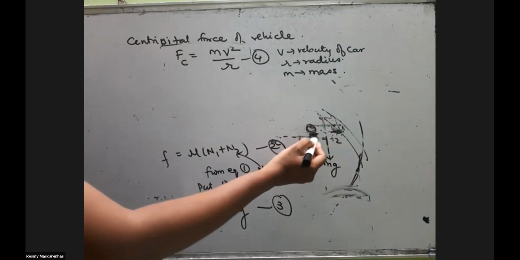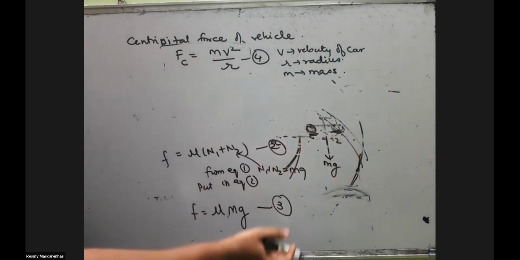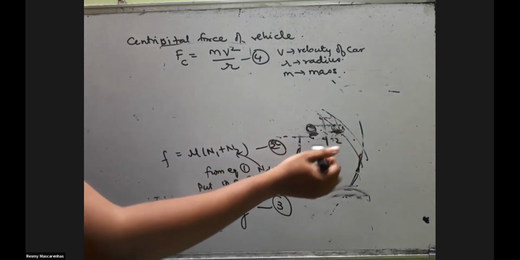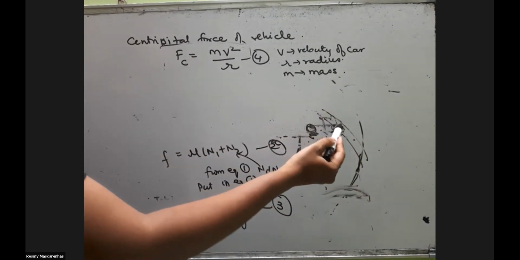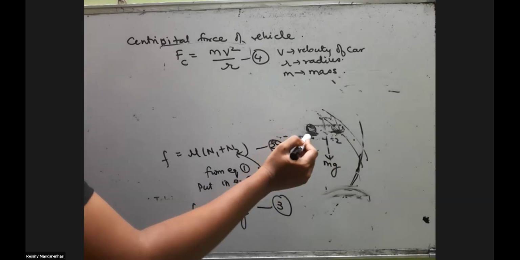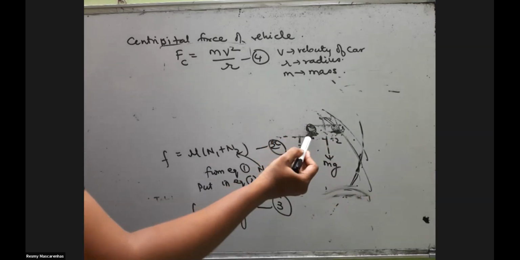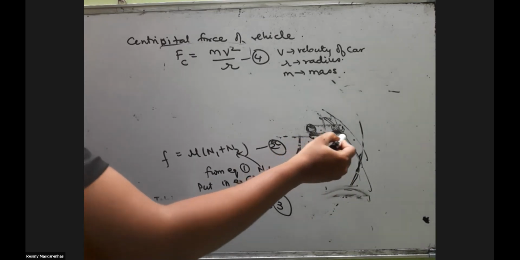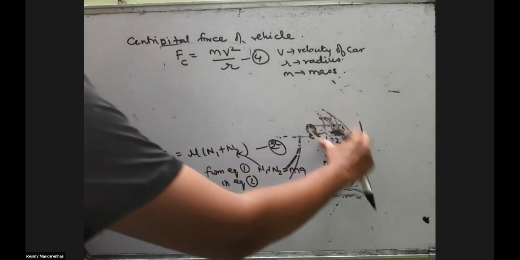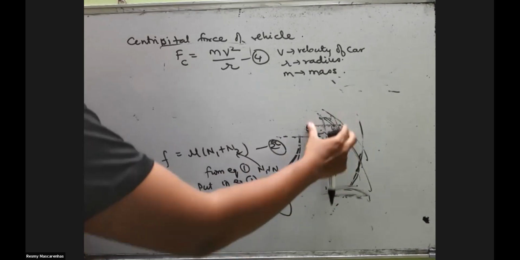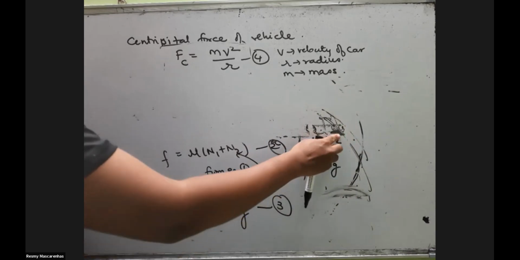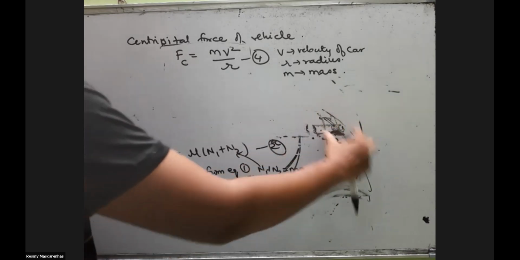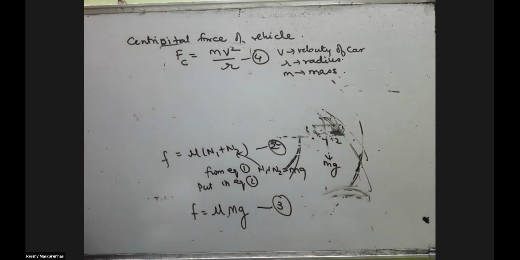So when can it happen? This force must be more than this one. The force from the tires to stop it must become more than the force of the car, because if the car is putting more force compared to the tires, it will go out. But if the tires are having more friction, they will try to stop it, so it will not go this side; rather it will have little control, it will try to stop the car, means reduce the speed of the car, this friction. So this friction has to be more than this centripetal force, otherwise it will go out of track.